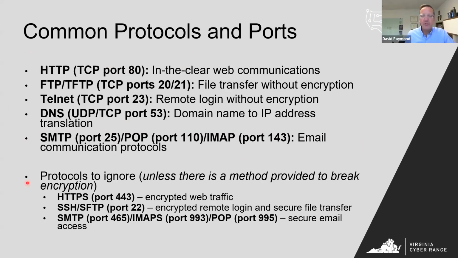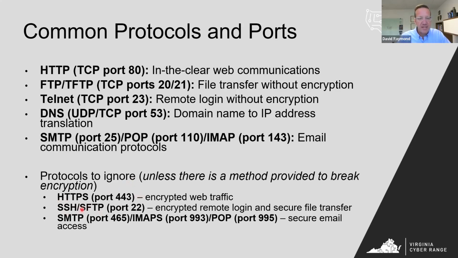Things that you can generally ignore in a CTF networking challenge are ports like 443, right? If you have a PCAP and it's got a whole bunch of port 443 traffic in it, that 443 traffic is all encrypted. So in most cases, you can just ignore it all. You can filter it out even.